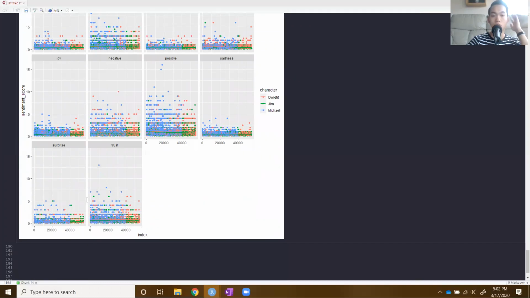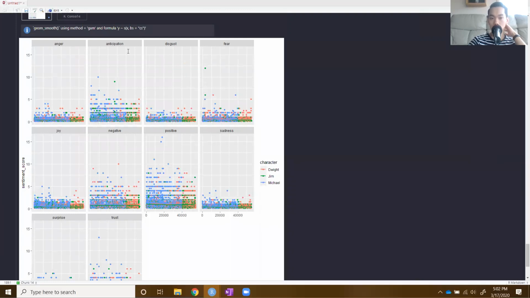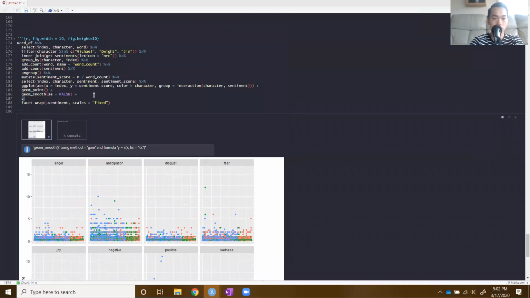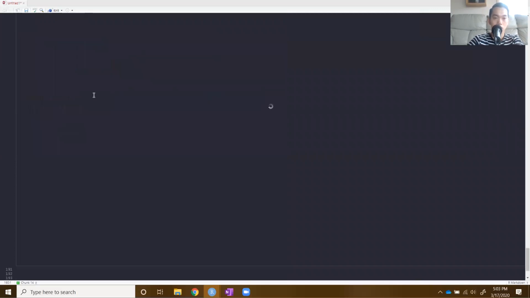Overall, Michael has the highest sentiment in general. On the upper panel areas you always see blue, right? So I'm going to do another transformation, scale y log 10. After this we'll go on to another thing, because I'm sure you're tired of looking at these sentiment scores.